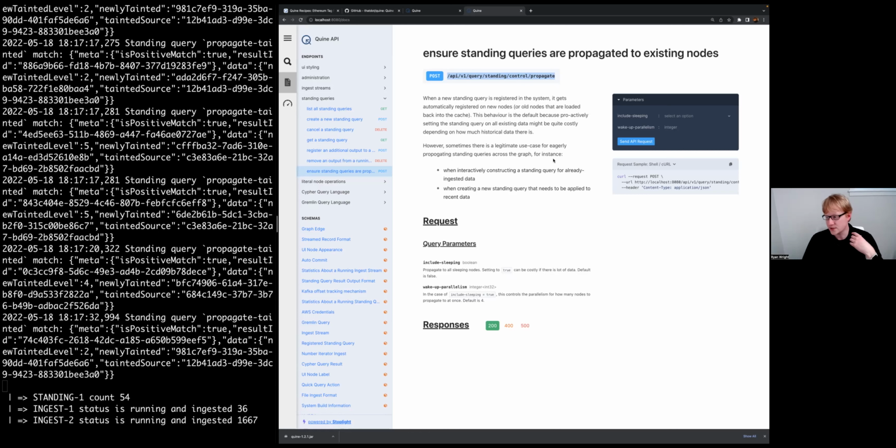So issuing a new standing query to an existing stream, by default, the standing query will be applied to new data that streams in. But if you'd like, you can say, go ahead and also apply it to all nodes that are in memory right now, or to all nodes, including everything that is saved to disk. So they're just different options available for different kinds of use cases. Oh, okay. So you can do either or. Okay, great. Thanks.